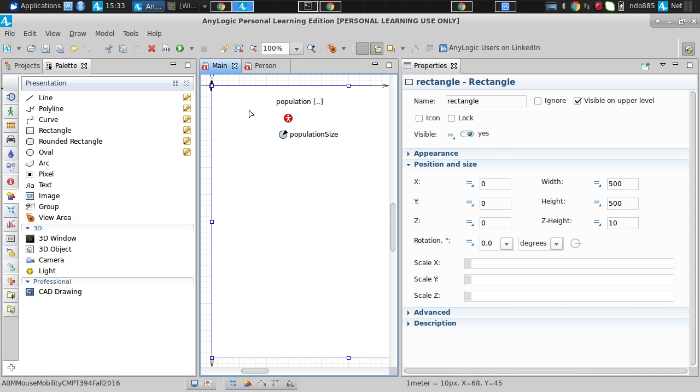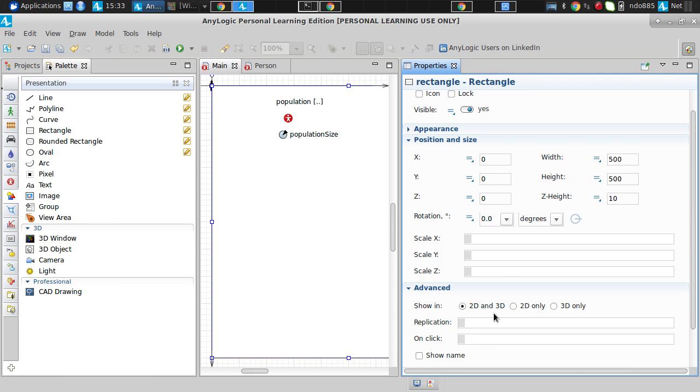Okay? So now click on the rectangle and go to the properties of the rectangle. And I would like to invite you to enter into the esteemed area of the advanced section. Actually, it doesn't require a huge amount of advanced knowledge, but go to on-click.